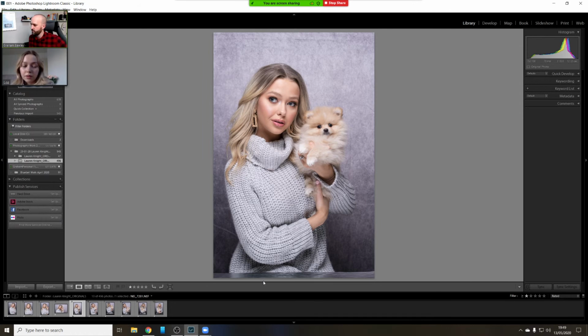We had a reflector, which you can just see the edge of down here, and I had just one light, a 55cm beauty dish up here, which had a grid on and a soft cover on it as well, for those that are interested.